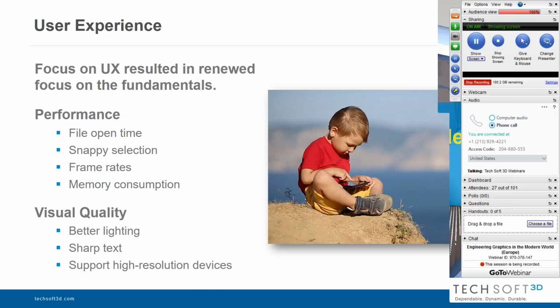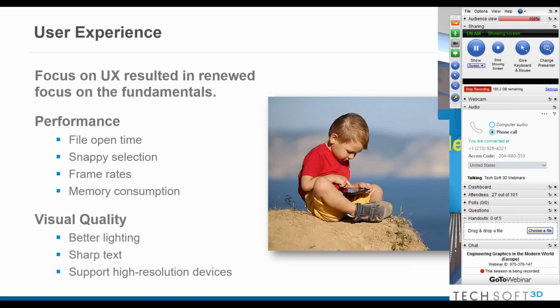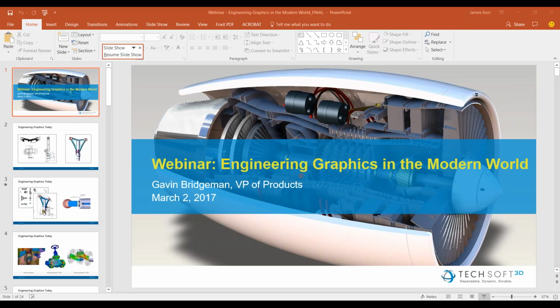People in the engineering software community are very focused, and they're generally in a professional environment, so the things that are most important to them are being as efficient as possible in their job. Some of the things that we focus on: number one is performance. And performance is not just about frame rate, though that's certainly a big part of it. It's about how quickly you can open a file, and how selection works and how fast that is.